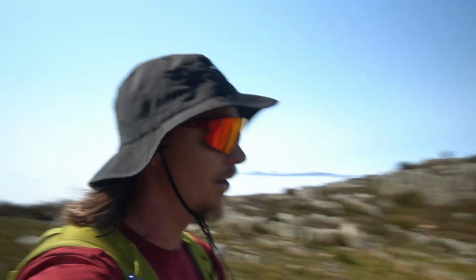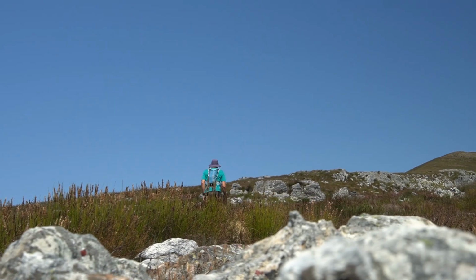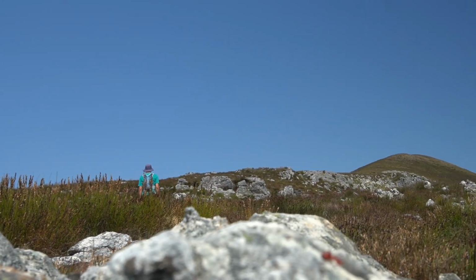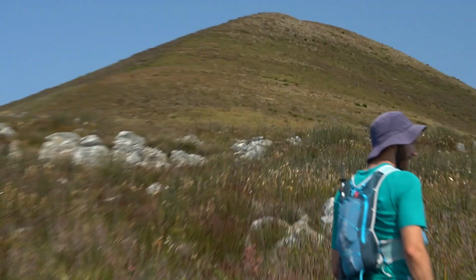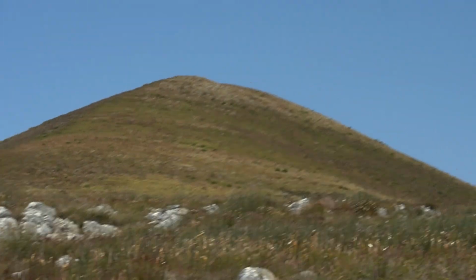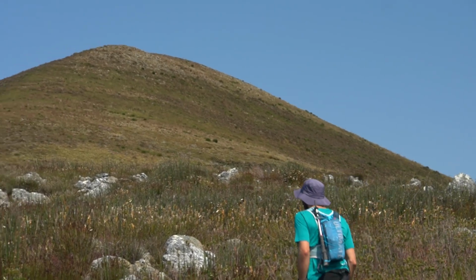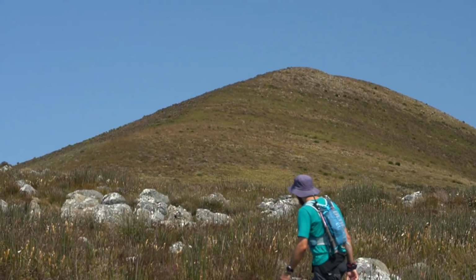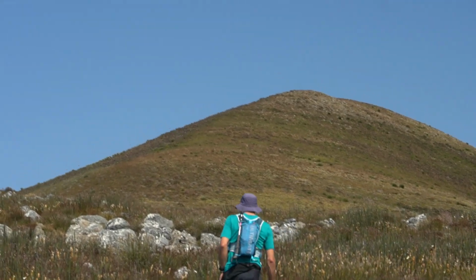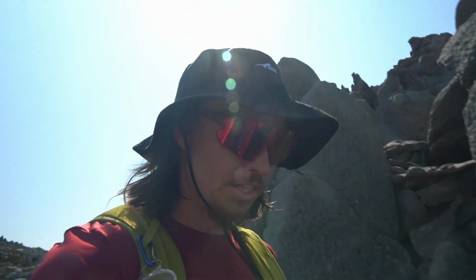Emerald Dome is now obnoxiously close and it looks super easy, which is very deceiving because it's going to be easy to get onto the summit, but then to go across and over to Victoria is going to be the tricky part. So very happy that it's a nice clear day and there's good visibility. Apparently you don't want to do this in poor conditions.